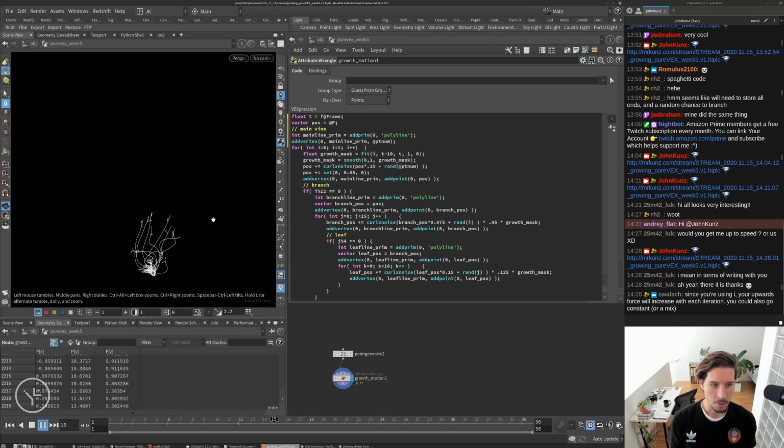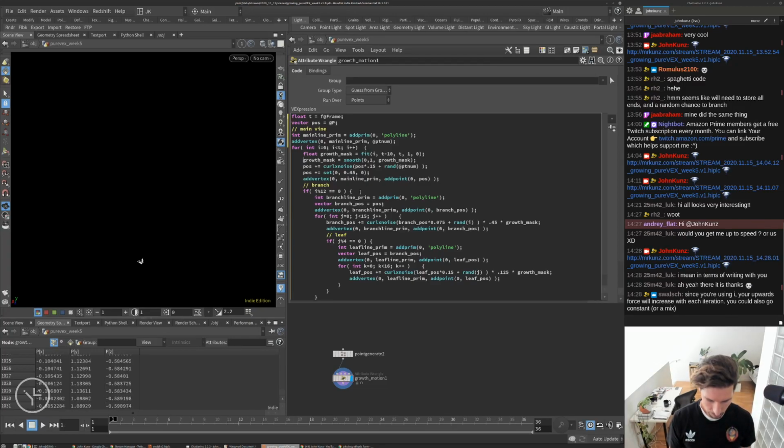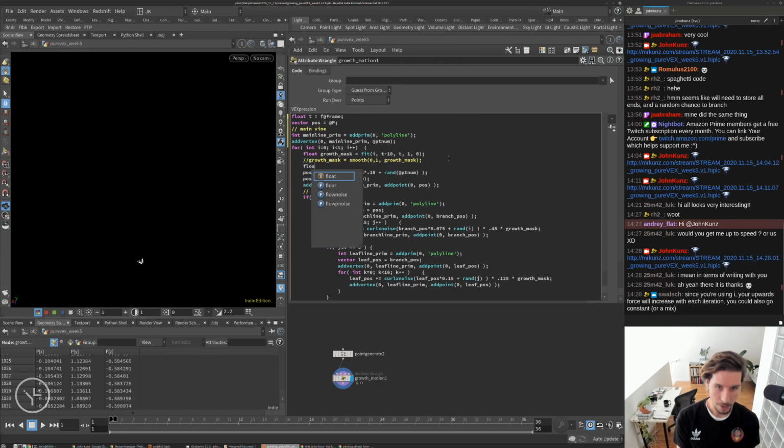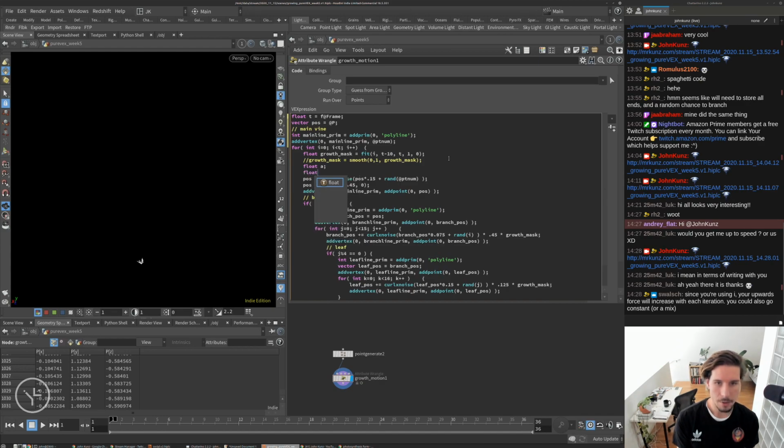And if we want to get really interesting or fancy with this, instead of the growth mask, we can go back and use our spring equation. We had A and W that we were using for the spring. These were damping and the frequency of the spring or the oscillation.